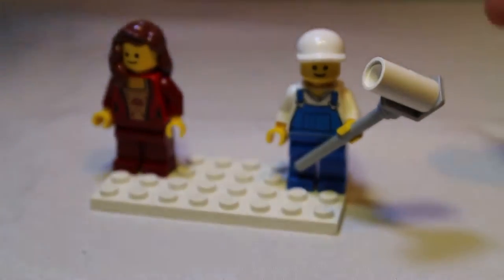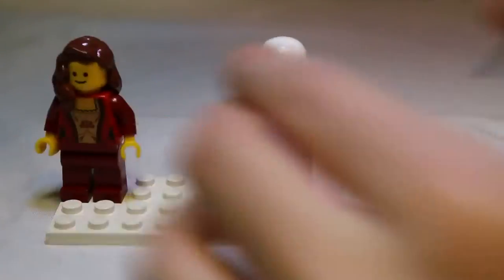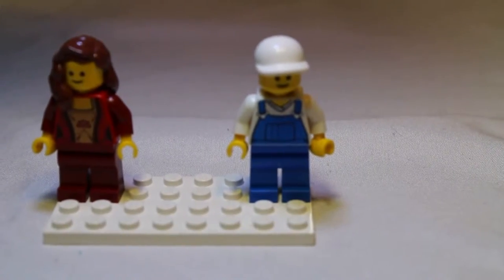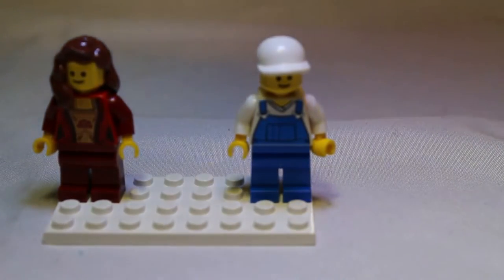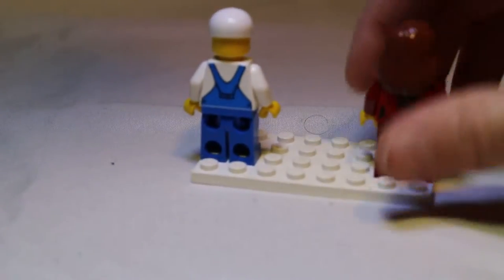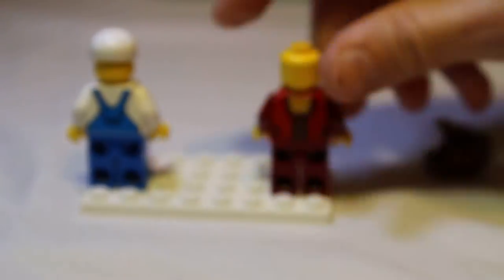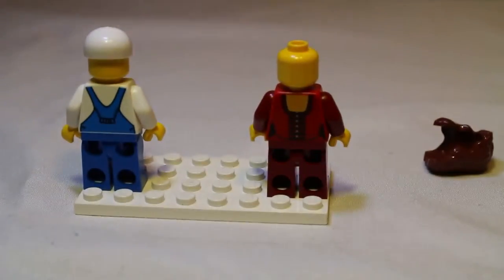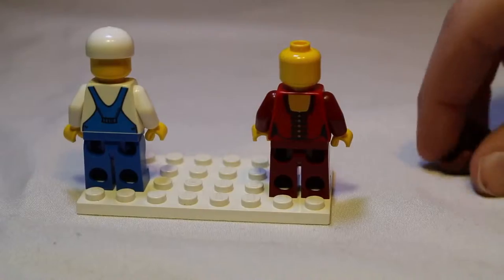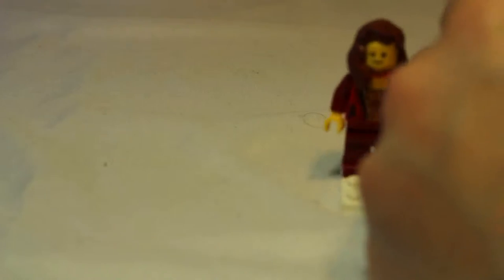The painter has a very cool paint roller, and so it will focus better on him. I will take that out of the stand. So that is what the painter looks like. He has a white baseball cap, blue overalls with some overall printing on the front, and then on the back, he has just some more of that overall printing, and then on the back of her, it's more of that dress printing. Let me focus in. Good, good. All right, there you go. That is all the minifigures, so you only get four. I wish they gave you a little more for just a little more variety on the set. That would have been really cool, but I guess LEGO is LEGO, and they do what they want.